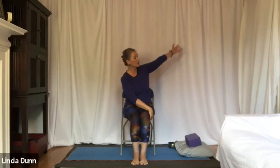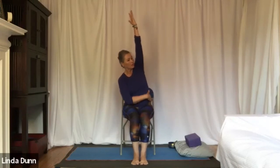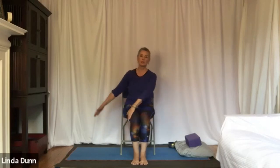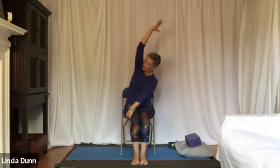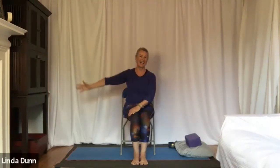And just one more time to each side. Take your time here so you can really feel the side of the body, those obliques stretching and reaching up with that arm, crossing it onto the other side. Breathing deeply. Feels good, doesn't it? Maybe not, but the more you do this, the more it will. Let's lower the arms down.